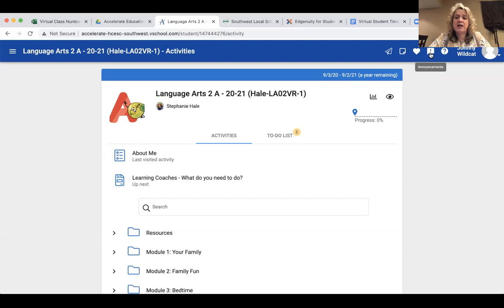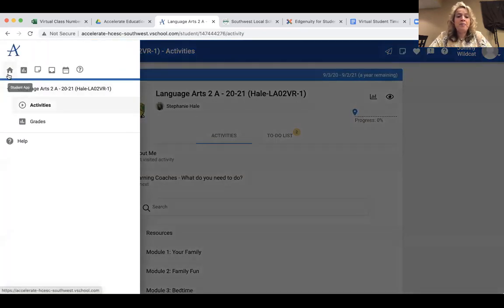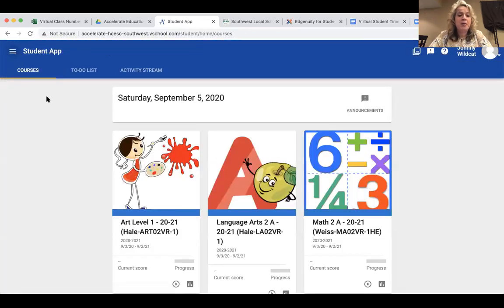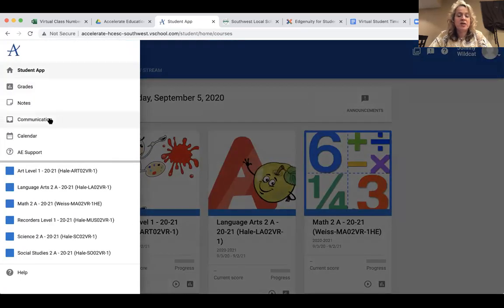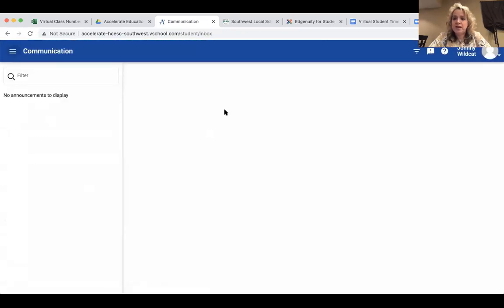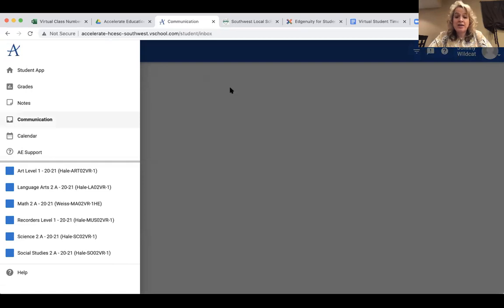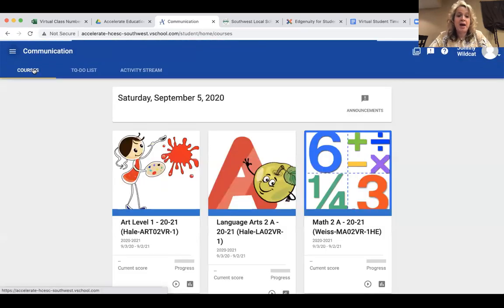There's another way to access an announcement. If you come over here to what we refer to as the hamburger, it's these 3 little lines in the upper left-hand corner. That will open a menu bar for you. And if you want to see any other additional announcements that are going to be made, I'm going to go back home for a second so we can see this for all courses. There's another little bar that's called communication. And if you open that communication tab, it will also show you the same announcement screens. And as I said earlier, there's nothing in here right now since school has not begun. To go back to that dashboard view, you just simply click on Student App and it'll take you right back to that main screen.